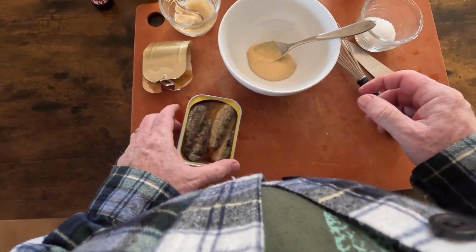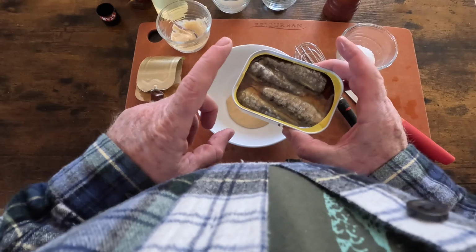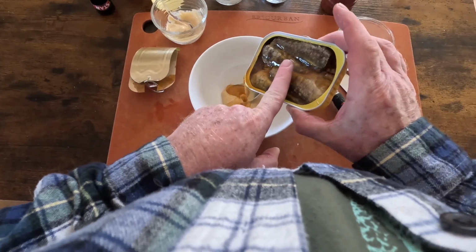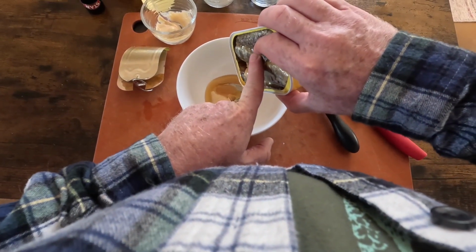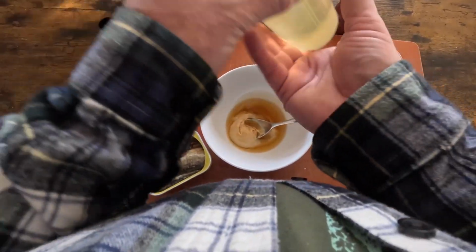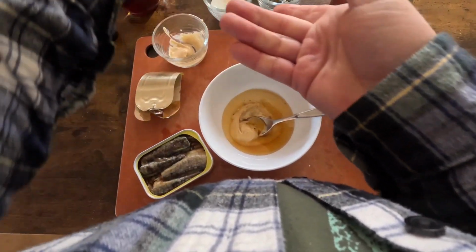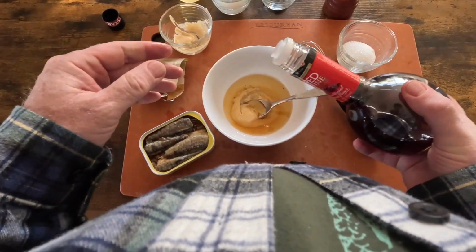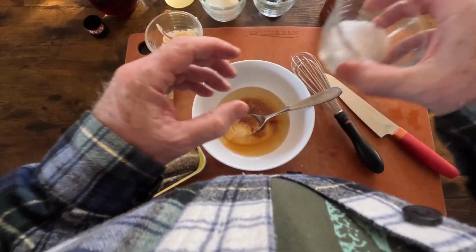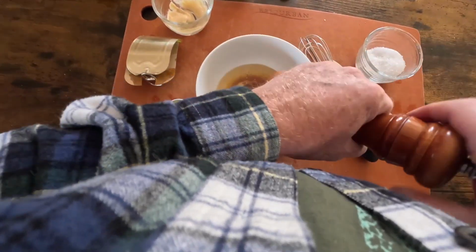Okay. And then I'm going to, I don't often use the oil for when I cook with sardines, but today when I do a salad, I like to use the oil for the dressing, so I'm going to do that today. So I'm going to drizzle that oil into there. I'm also going to add some more extra olive oil to this, as well as some of our red wine vinegar. Just like that. And then of course some salt and some fresh ground pepper.